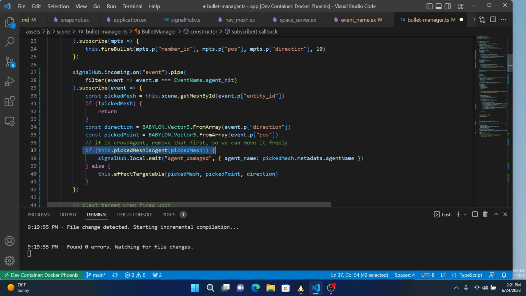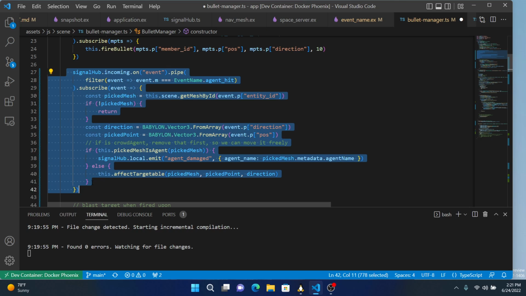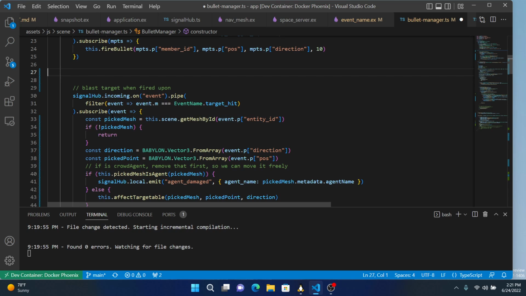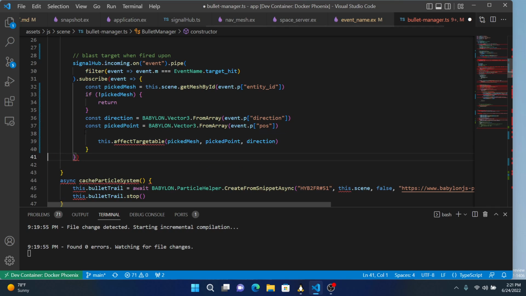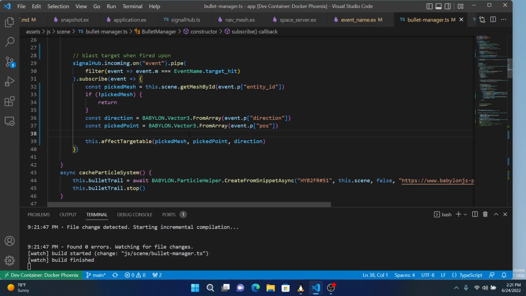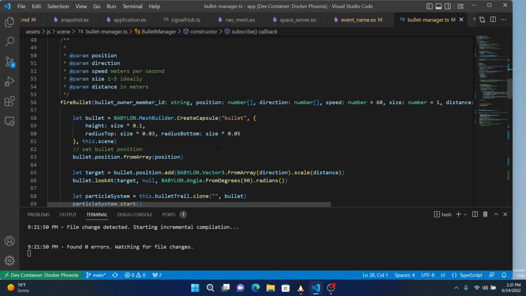Actually, you don't need this in direction now because you're sending this target. You can just listen to this on the agent manager side. So we can cut that entirely. This thing only looks at targets now, and then we don't need to check if it's a crowd agent. We're just going to affect the targetable. And then we'll go listen to incoming on that side.